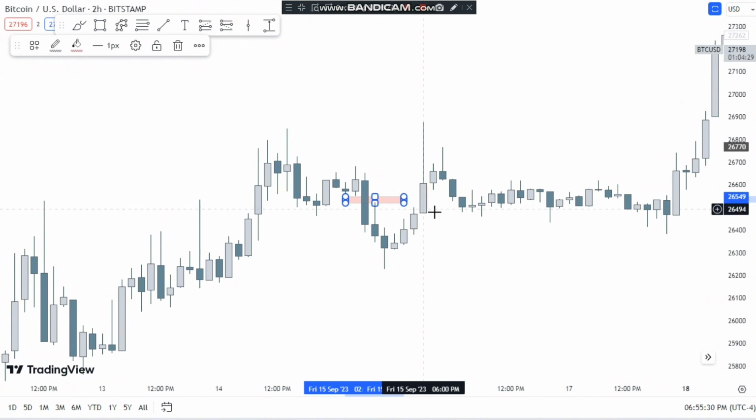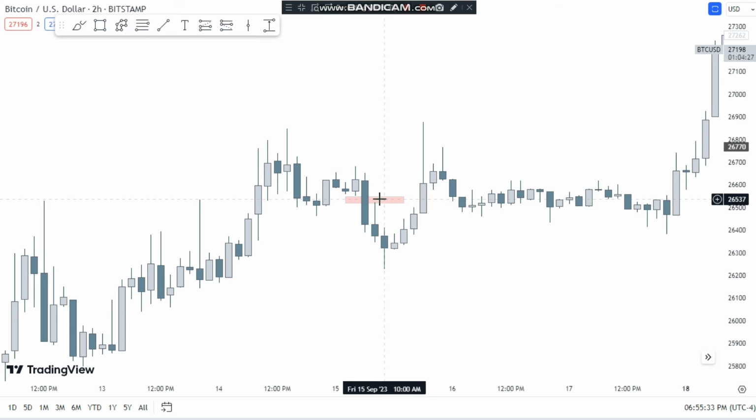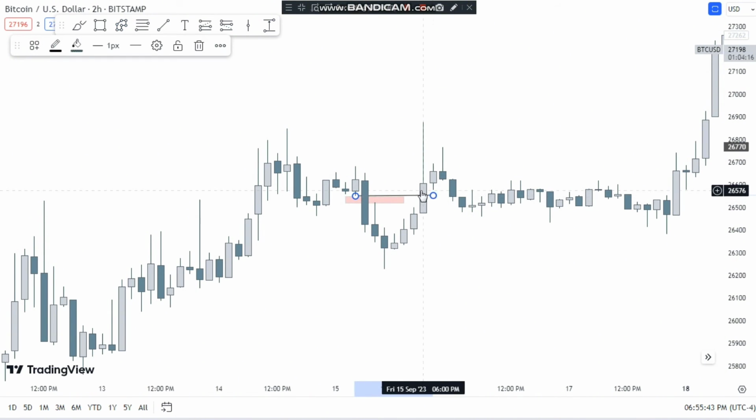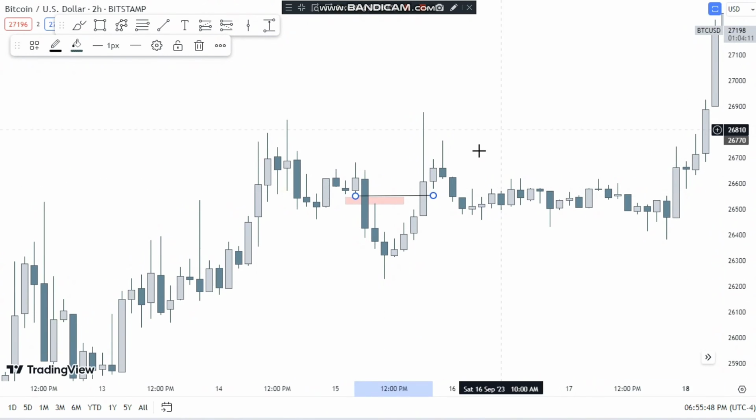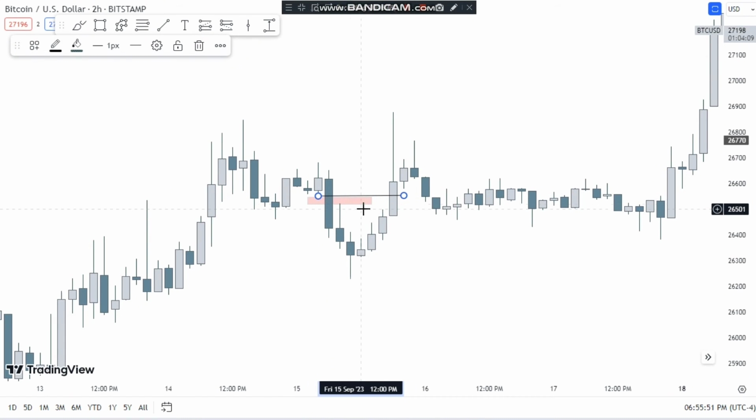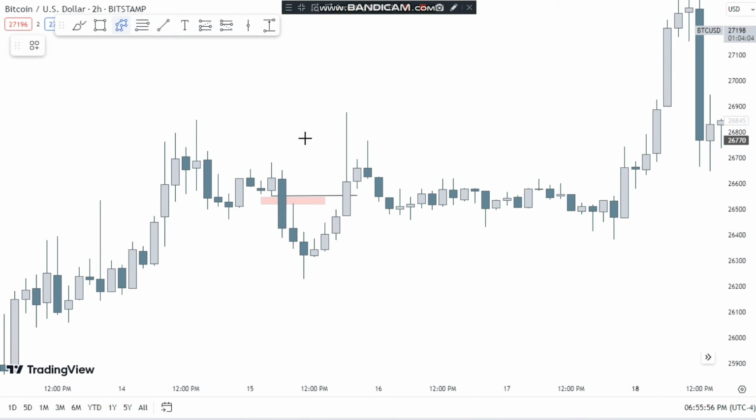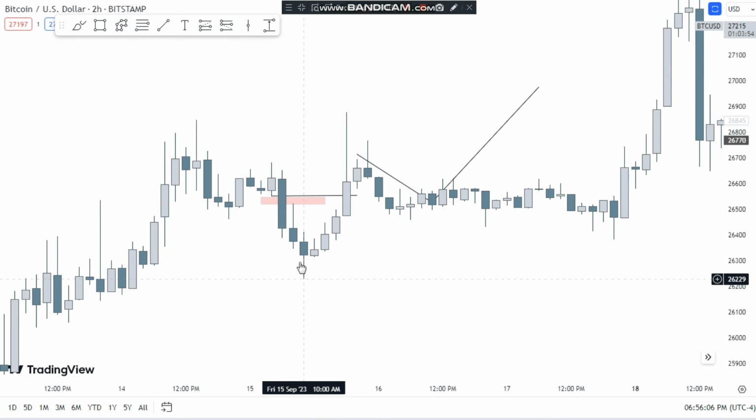So what traders do is they put their short orders here and they put their stop loss here, but you can see that the price went up and here it closed above this fair value gap. You can see the body has closed above it. So now this bearish order block has turned into a bullish breaker block. So what will happen is the price will come down into this fair value gap. This is where your long orders will be, and then it will go up, and you will put your stop loss below this swing low.